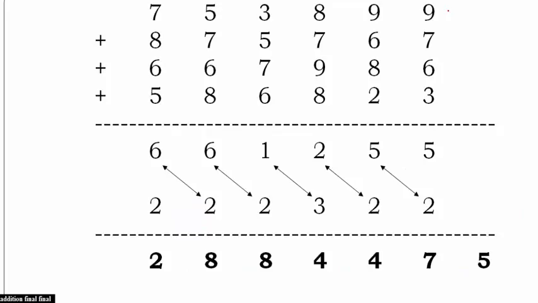Here the first column to our right is 9 plus 7 plus 6 plus 3. So first we will take 7 plus 3, then 9 plus 6, which means a leftover of 5 with a left finger count of 2. So first we are writing this leftover 5 here and the left finger count 2 below it. The next 8 plus 2, left finger count of 1. 9 plus 6, again left finger count of 1 with a leftover 5. So leftover 5, then left finger count 2 below it.